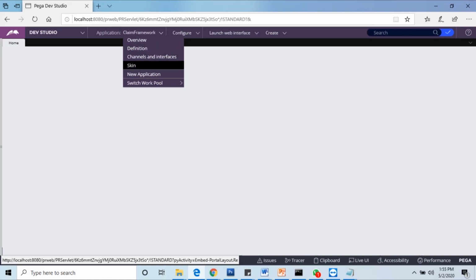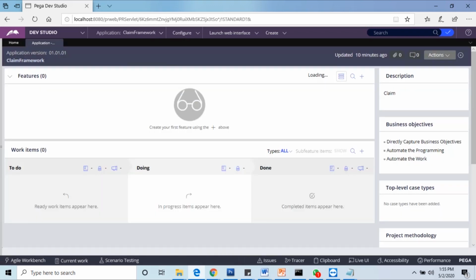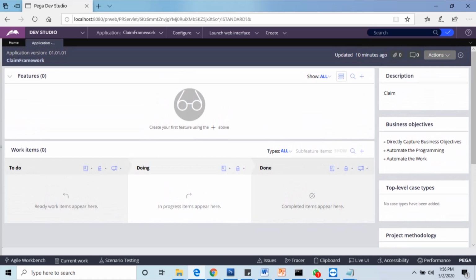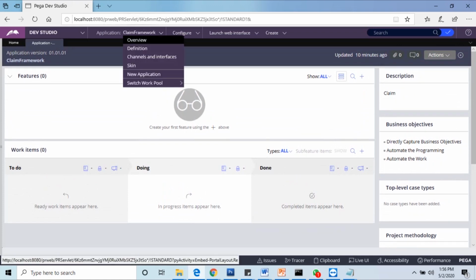When you go to the claim framework, it will show overview, definition, and channels and interface for this application skin, and we can create another new application or, if we have multiple applications, switch to another application as well. So now I click overview for this application.